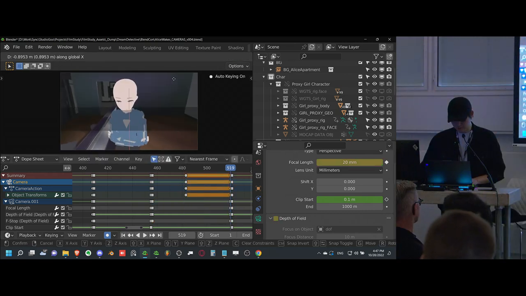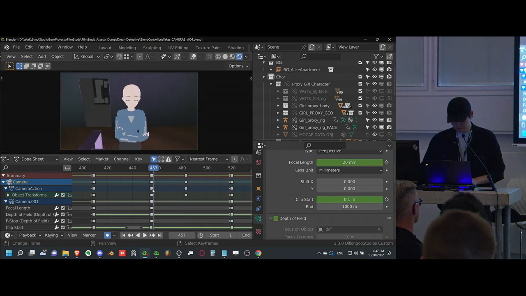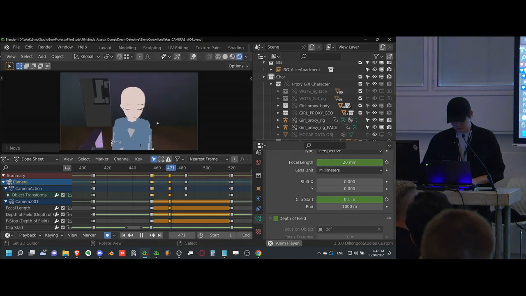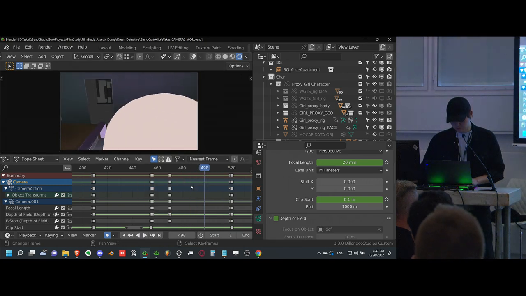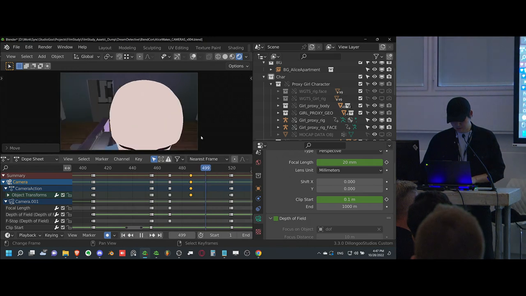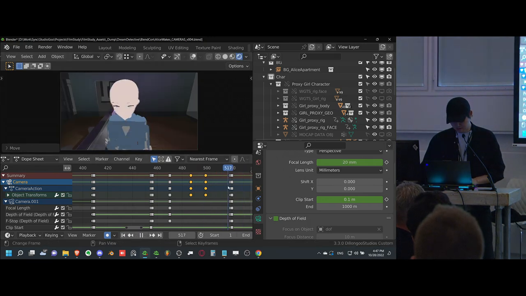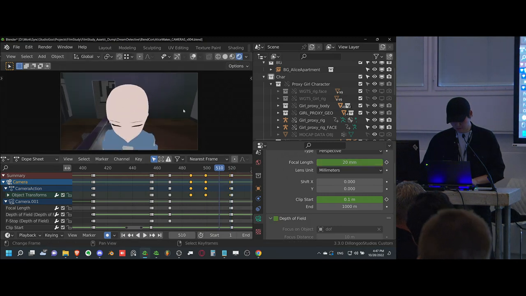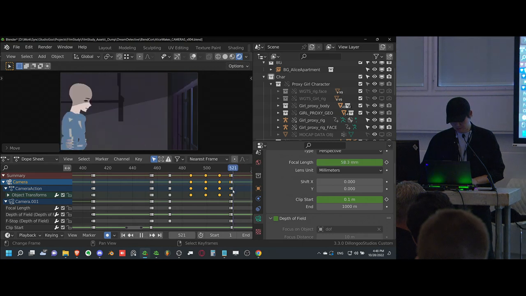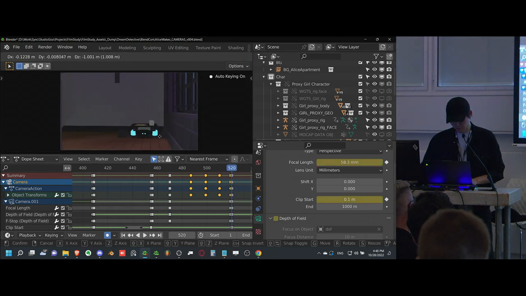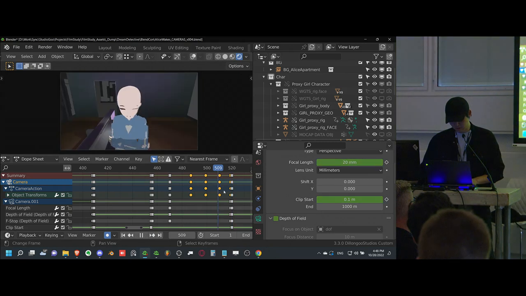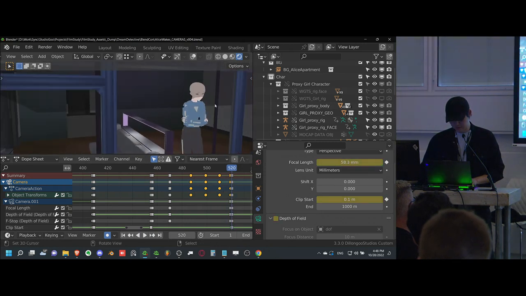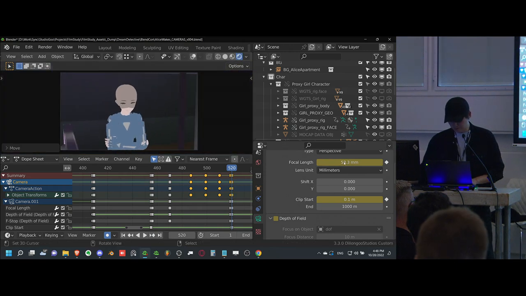Just bring it back like that. Yeah, there we go. She's got a weird little animation, but that's fine. We'll ignore that. And then get that here. And then we'll probably have just a little bit of, yeah, right here. A focus on her face as the light hits her face, which we actually have a little bit of an animation for. Which is perfect. So we'll just do that.